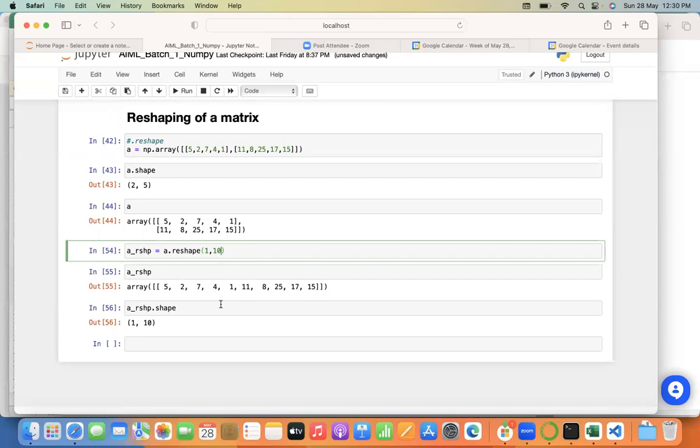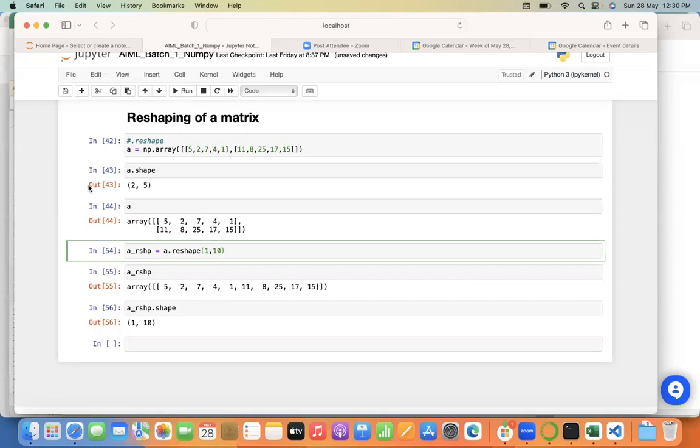We have 10 elements, and it is up to us whether to reshape to 5 cross 2, 2 cross 5, 1 cross 10 or 10 cross 1. But in the end, the number of elements should remain the same.